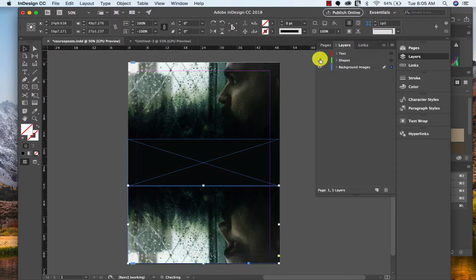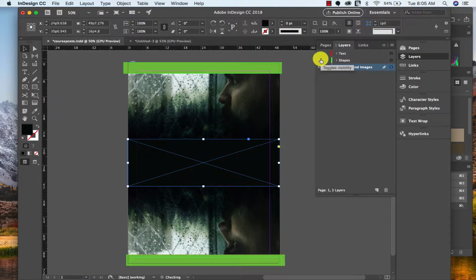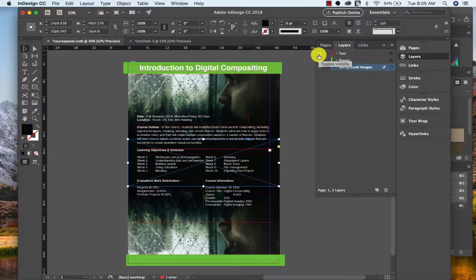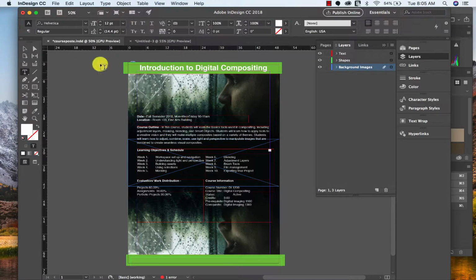And just to kind of hide these and break it down for you, I've got my background images, which is one photo that I've copied and flipped, and a black rectangle, which I made with my wireframe tool, just filled in. And same with the shapes, just shows a nice bright green there, kind of as a header and footer. And then of course I did some more wireframes in my text layer and added text from a Word document that I had previously had. And I adjusted the type of font and the style and the size accordingly.